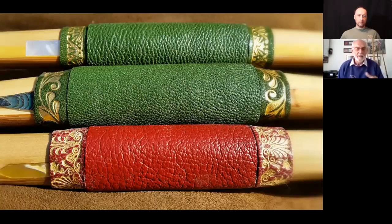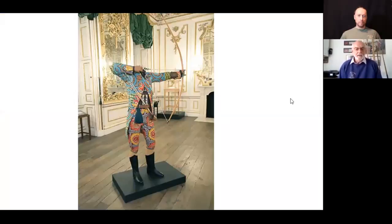And you can make the handle as fancy or as plain as you like, or if you're making a medieval style bow, they probably wouldn't have even had a handle on them. We did a few commissions. This one is in the V&A in London, or it was in the V&A, and it was the Sir Foster Cunliffe, and it was for the umpteen hundred years commemoration of the abolition of the slave trade.